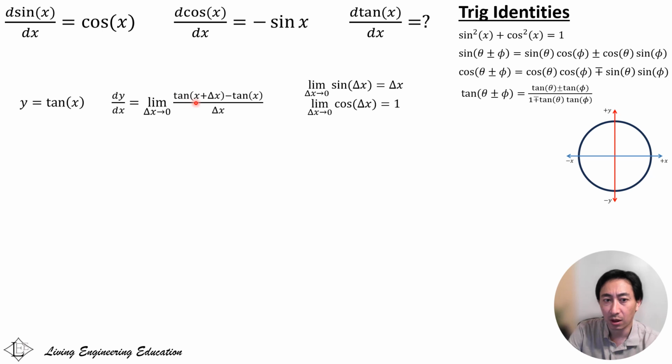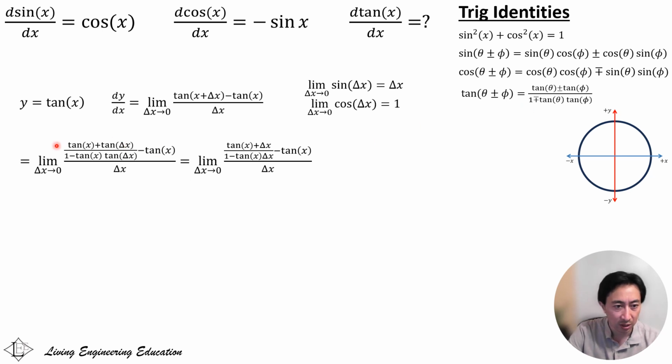So again, I have a tan x plus delta x, so I need to use a trig function to simplify this. And I have this term right here. Remember, my thetas are going to be swapped with x's. My phis are going to be swapped with delta x terms. I have a positive sign here, so I'm going to use positive, and down here I'm going to use negative. So I'm going to swap this out, and I get this term right here. So this term right here is this equation, which came from this guy right here.